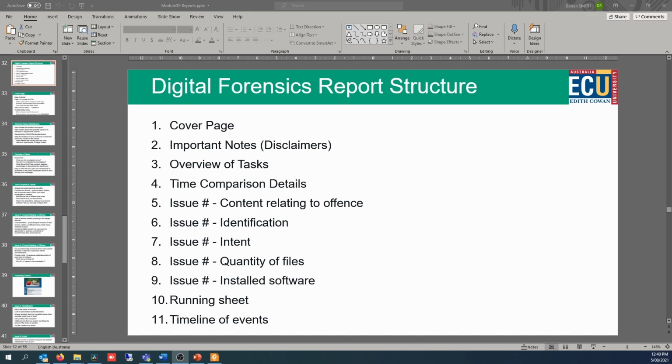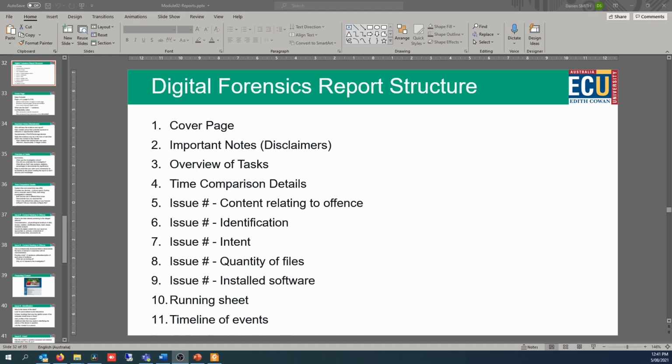So you can see we're going to cover the various sections of the report that are listed on your screen now. We'll cover the content that's required and some of the considerations that you need to have when you're creating content for your report. A couple of important things you need to give consideration to is, firstly, the audience for the report. As a digital investigator, you would typically come from a highly technical background.